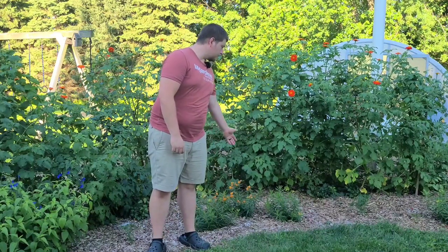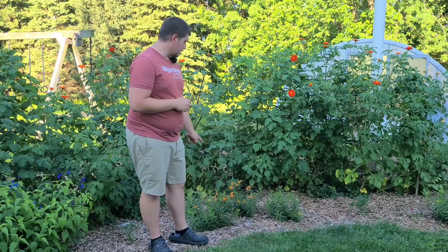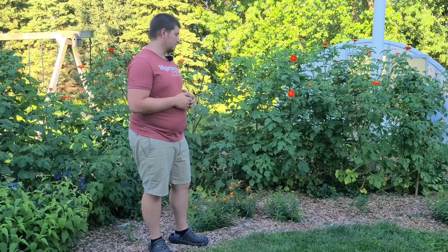Down to my left, we have some butterfly milkweed, Asclepias tuberosa, which is a nice pale to darker orange color depending on how mature it is. It will get a little bit taller than this, about 2 feet tall, and I actually see a monarch caterpillar now on that plant right by my left foot. That's the whole reason that we plant milkweed, to benefit monarch butterflies, but it's also very beautiful. So it's very rewarding to see a monarch caterpillar feasting on our plants.